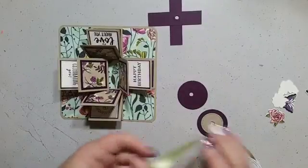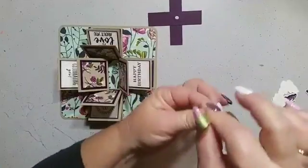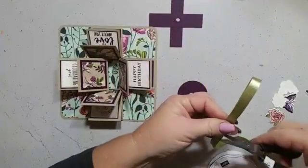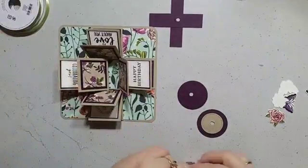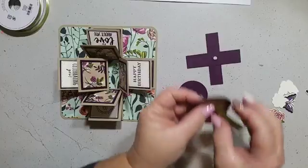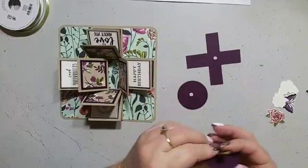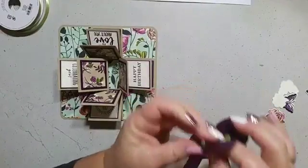So, what I'm actually going to do, I need to make a little loop that's going to come up the top and hold on to it. So I'm going to just grab a bit of ribbon like so. I'm going to trim it off. I'm going to tie a knot. I'm going to pop it through everything and tie a knot. So I'm going to pop it through this one. I'm doing this because I think it's easier than doing it afterwards. And I'm going to pop it through here.